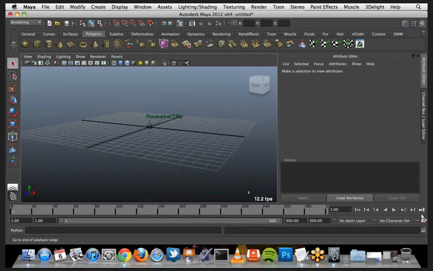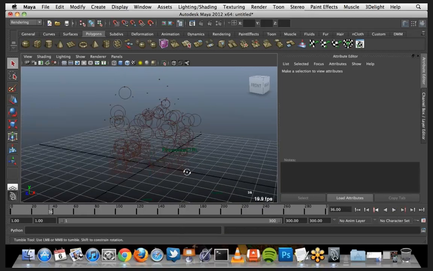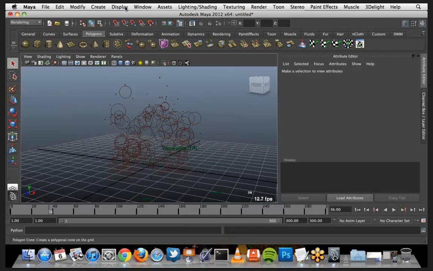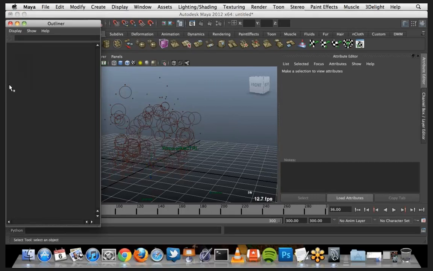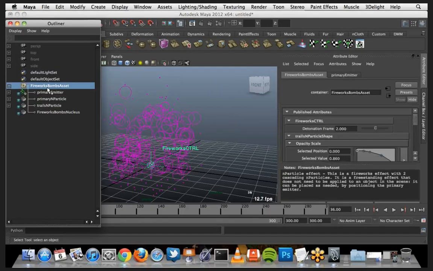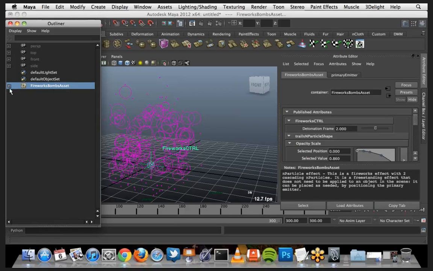Let's see how this looks when we push play on it. What's really fun is that they create it as an asset that you can import and move around and change the animation, but they also give you kind of a master control on these presets.